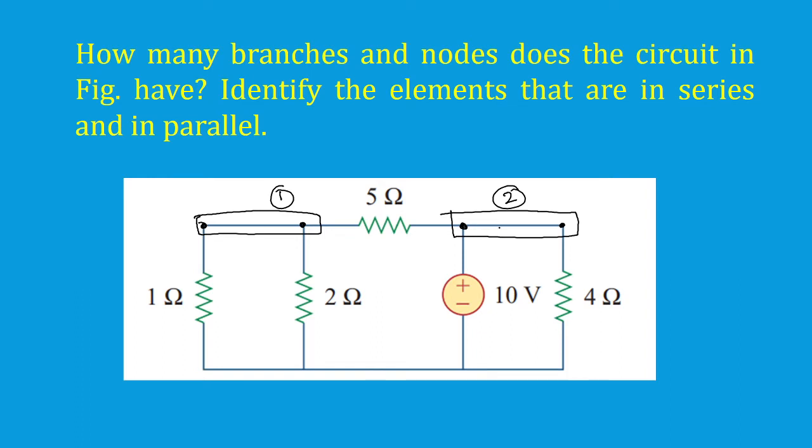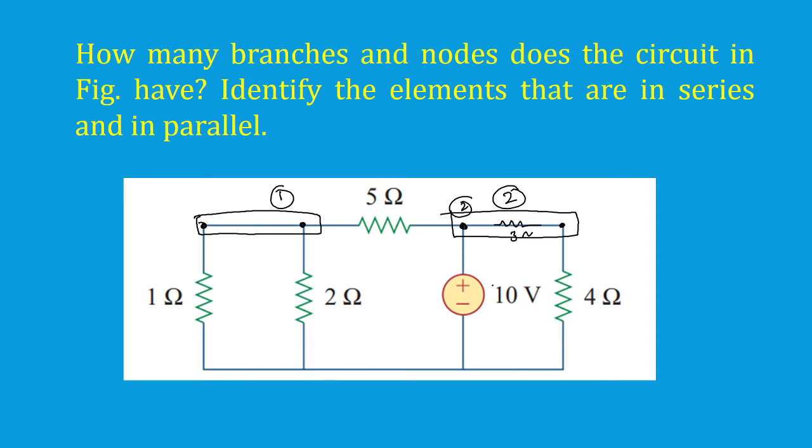If there existed another element here, we couldn't say this is node 2. Assume that if I have some resistor here, then node 2 would have only 2 elements connected. Then this becomes node 3. This is connected to, let's say, some other elements, probably a 3 amperes source and a 3 ohms resistor.